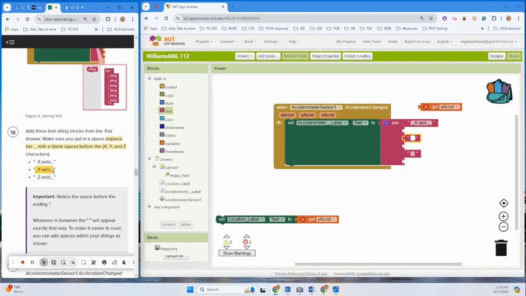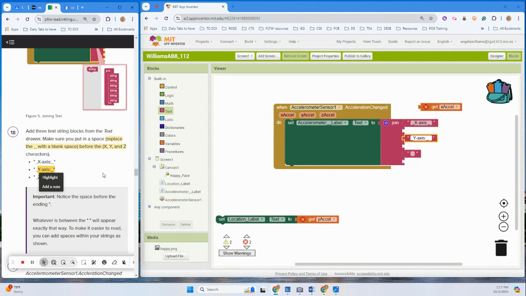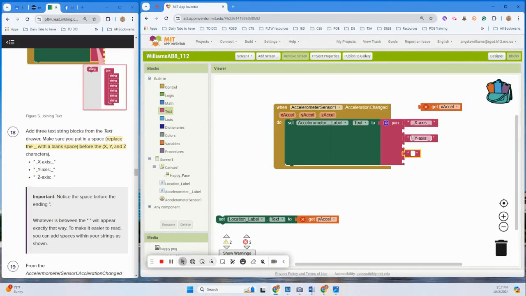Look, here's something else you can do too. Don't tell anybody I'm telling you how to do this. Then you need a Z, so you're going to put a Z-axis in here.